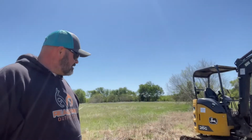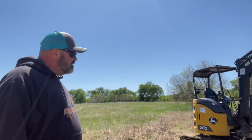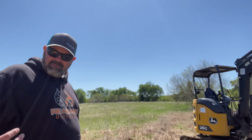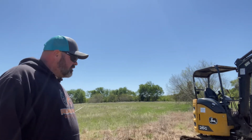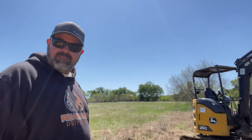Start digging this out. I'm going to measure it off about 20 something feet, start cleaning it out, and then I'll take that culvert and I'll set it in there. I've got a transit set up, and I'll laser it out, and I'll shoot it out and see. I want to make sure I got good flow and everything away from it. That's where we're going to start, so let's see where we get to.